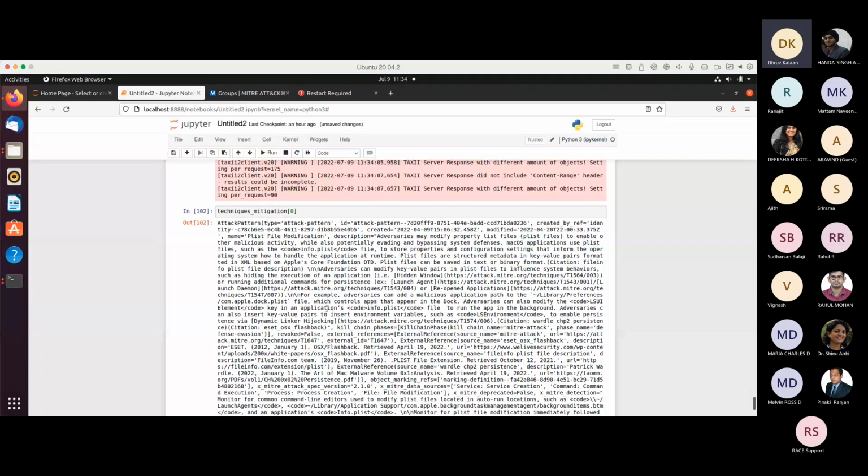This is one row that I printed. What you will get is, for every technique, what the mitigation actions against it are. You can get that information.